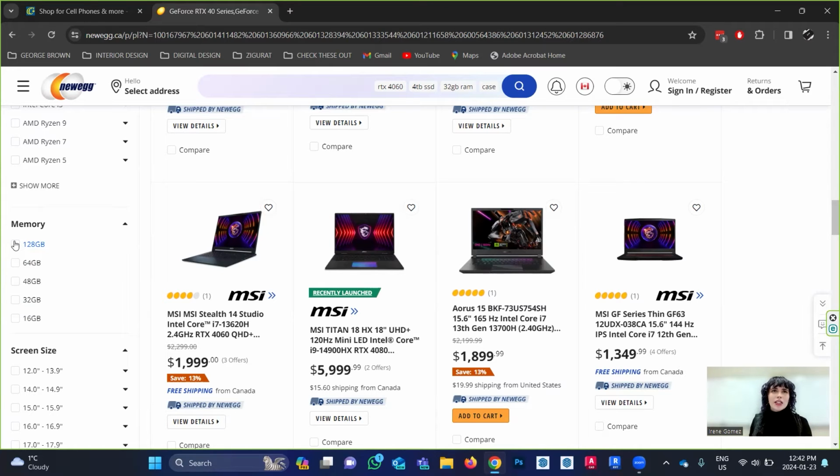You can also think about these in terms of future-proofing your machine. You can basically wager on one side how expensive your machine is going to be, and on the other side how long that laptop is going to last you because you got the most cutting-edge technology. If you get a cheaper laptop, there is a chance that the technology it comes with will be obsolete in just a couple of years. If you get a more expensive laptop, it's going to buy you more years of relevancy. So I don't think you need 128 is what I'm trying to say here. But let's say that we're going to choose 16, 32, and 48, okay?